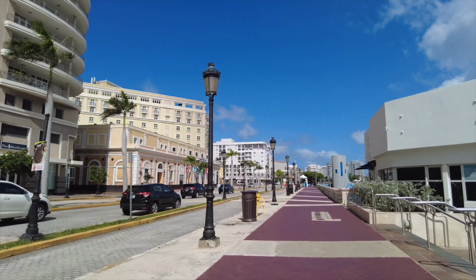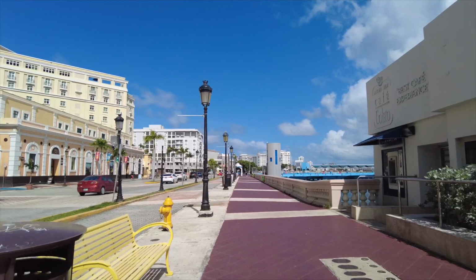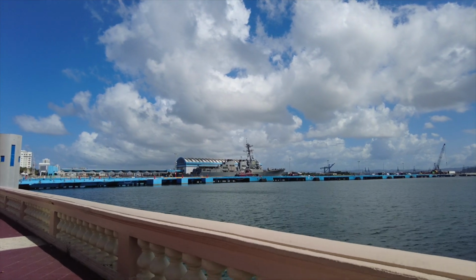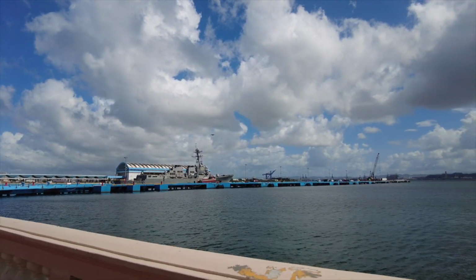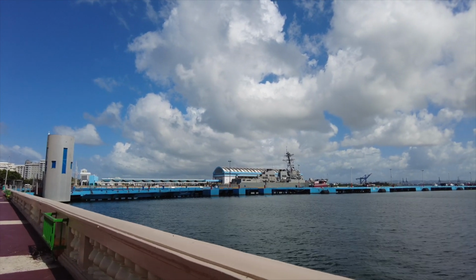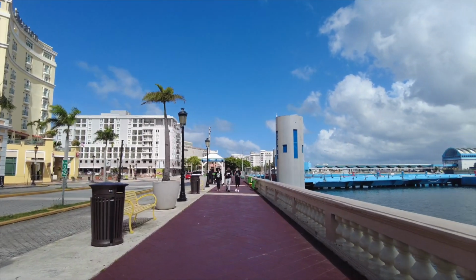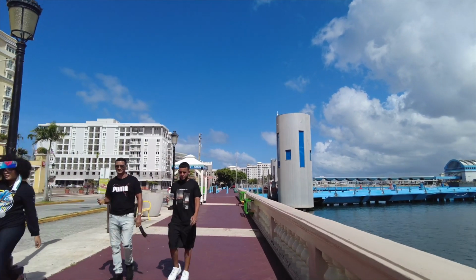Senor Frog's. Again, like I said, if there was a cruise ship here, it would be parked over here, or docked, excuse me. There's a Navy ship. I don't know if it's a permanent Navy ship that stays there all the time or what. You know what? Maybe it's part of the little Navy yard. I'm not sure. Yeah, it's a beautiful ship. Senor Frog's. There's a Walgreens right there, Sheraton.